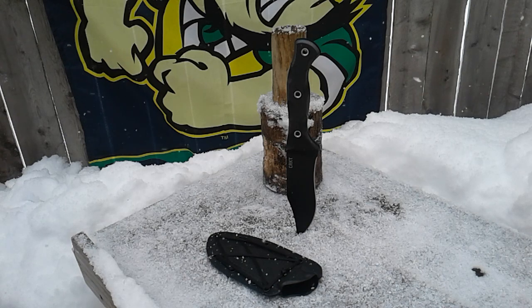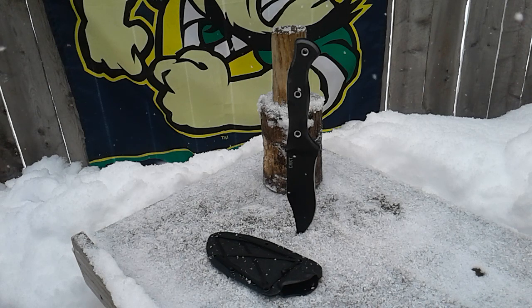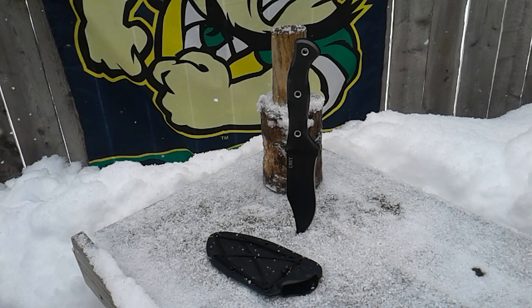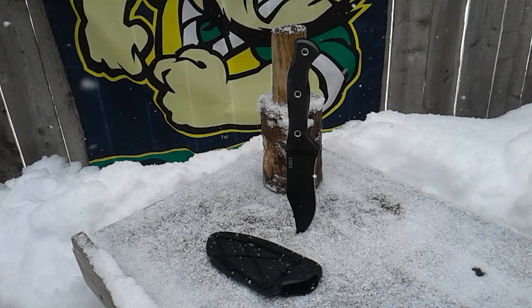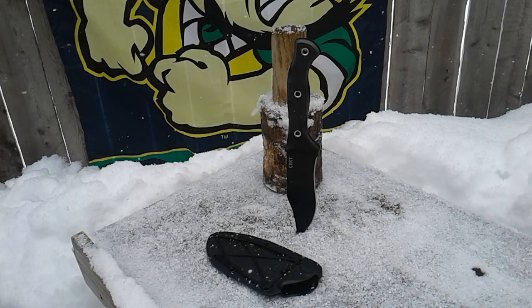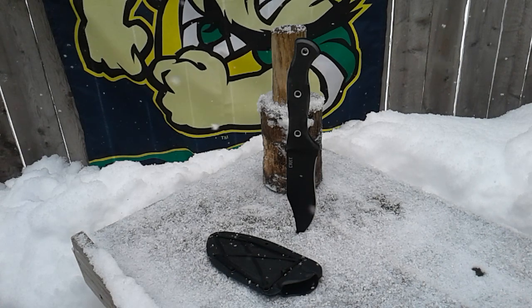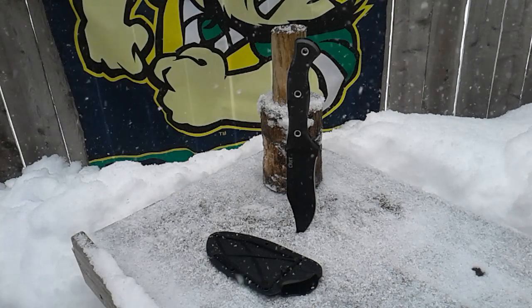He's a soldier. He's one of those dudes who's a paratrooper or something. And retail is $125. And I got this at Blade HQ for $74.95. And this is a Forged by War knife. So 10% of the proceeds go to a Green Beret Foundation. And that's the foundation of his. And Rakkasan means, this is cool, they didn't have a word for the paratroopers, so they called it, means man falling from the sky.